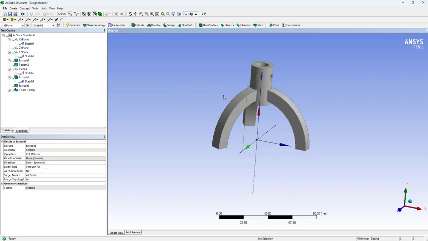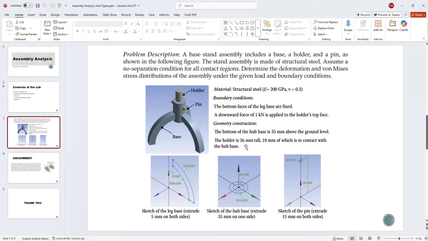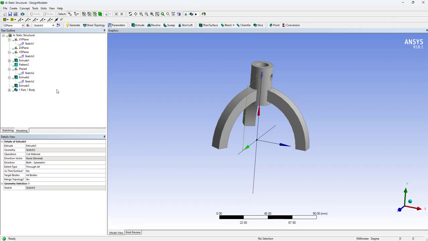Now the next step is to create the pin. The dimensions of the pin are, so the length of the pin is 30 millimeter, actually 15 millimeter extruded on both sides.